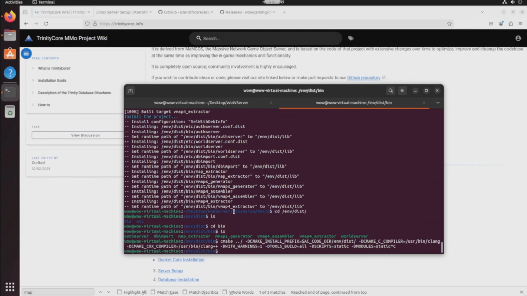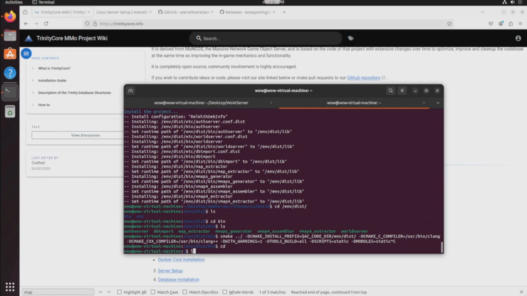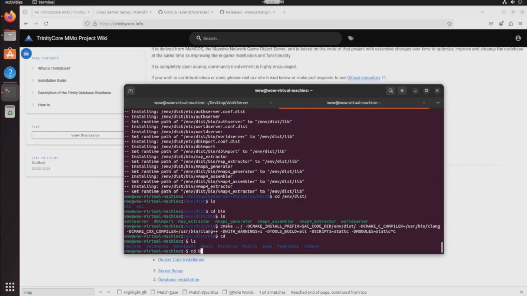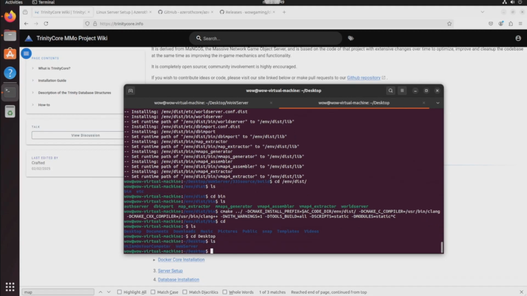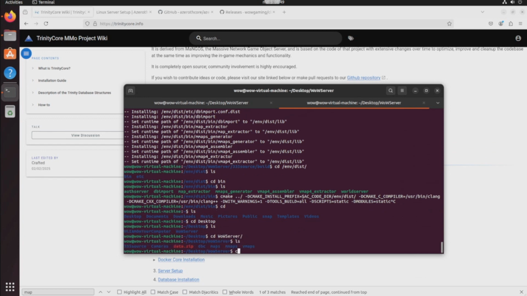Now we need to move all those files that we just had there into our bin, because the data folder is a lot cleaner when it's over there. Plus, I want to show you how to move things properly. So we're going to go into WoW server. We're going to find our paths. Now, what we're going to do is copy. So we're going to, let's move it actually. We're going to type move. Copy creates a copy, but we're going to move.